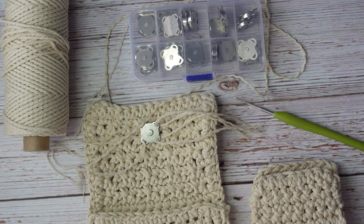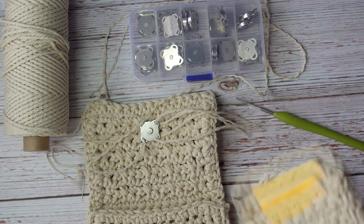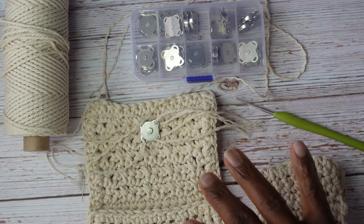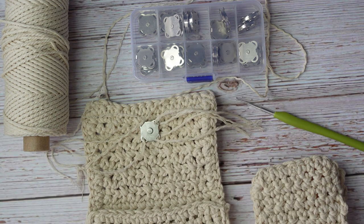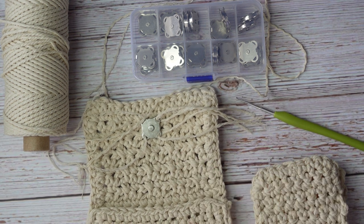So in today's video, I'm going to be showing you how to add a fastener to a wallet. I have already made a video showing how to make a wallet, and how to make a credit card holder, and I promised you a video showing you how to attach some fasteners to the wallet itself so that it stays shut and will not be in any danger of opening up when you don't want it to. As I said in the video where I made this wallet, it's not necessary, but it's a nice feature and it's easy to do, so why not?